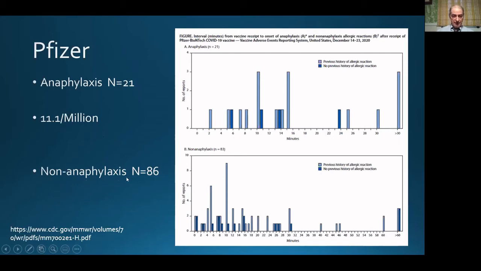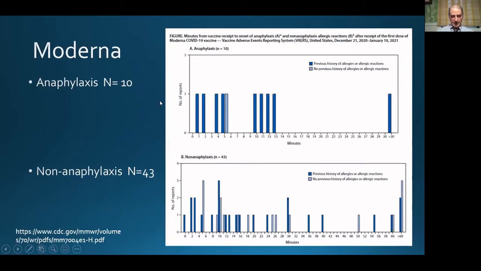The non-anaphylactic reactions are going to be mostly skin rashes, hives, and itching, which are probably the most prominent. Those also occur early on for the most part. With the Moderna vaccine, almost all the reactions were within 15 minutes. All were women, unknown why, with a similar distribution but a somewhat lower rate per million doses. But it's very, very low. I would say negligible, but it can occur.